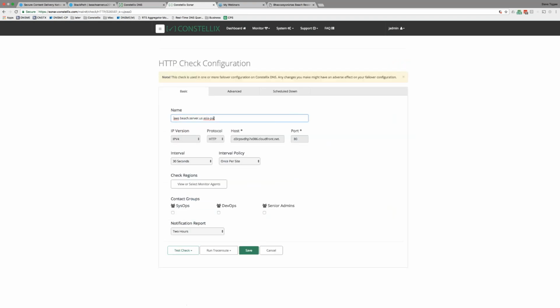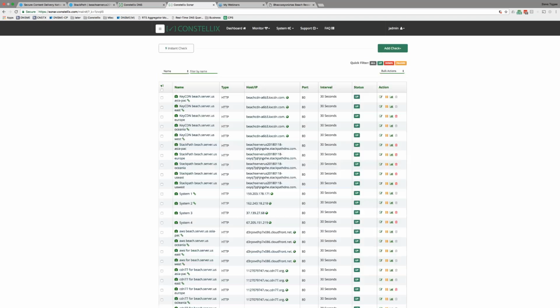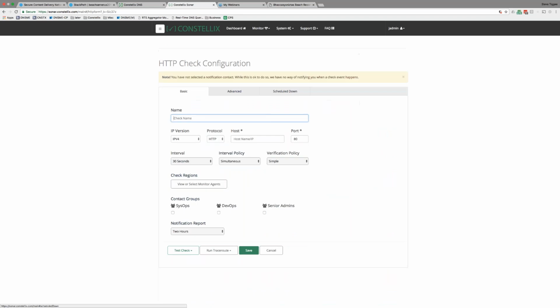So what I want to do is just create a new one real quickly. Add a web check, and I'm going to call it AWS for beach server US Europe.